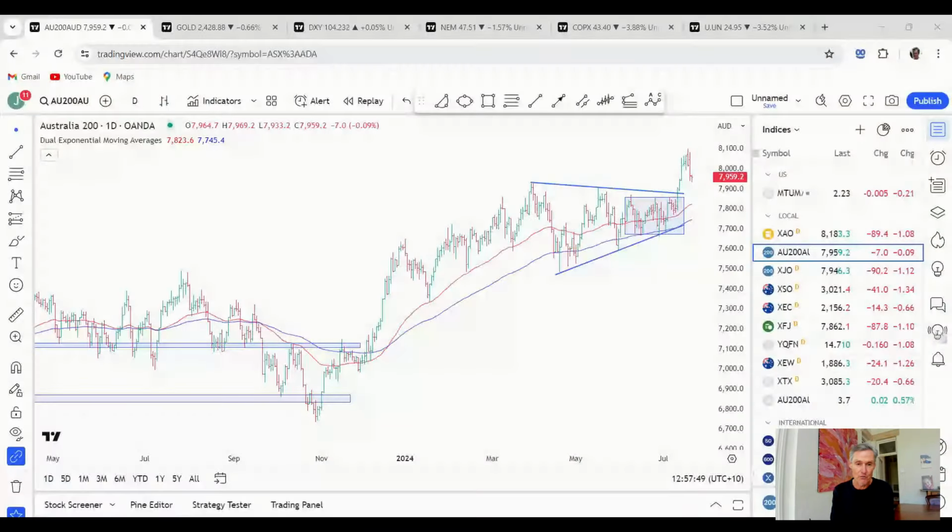So we'll kick off with the ASX 200. Last week was all about the breakout. We got the breakout from this large trading range. And now this week we're getting the pullback on Thursday, and then coming into today. I'll come back and look at this in a moment. So the question is, is this a concern for the bullish scenario? We'll get back to that in a sec. But first of all, just recapping how we got to this current point.